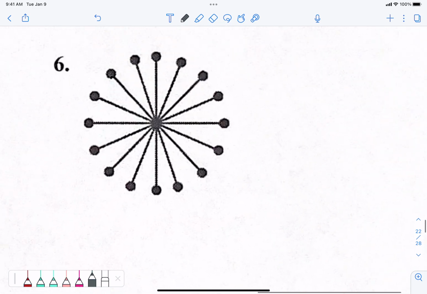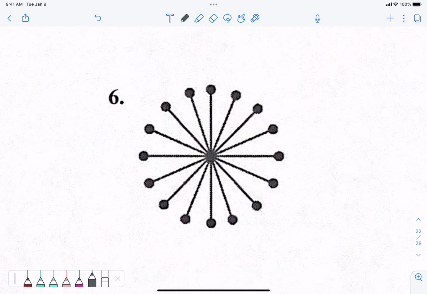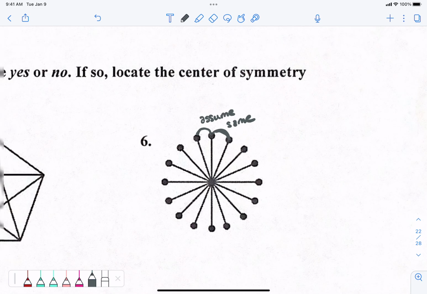Now, go ahead on number 6 as well. Some people have looked at number 6. Do you see this little starry figure, like a snowflake thing? I've had people look at this and say, well, this isn't the same distance as this. Go ahead and assume that they are the same distance, because I think that's just a copy machine error. Base your information off of that. Okay, so be careful with that.